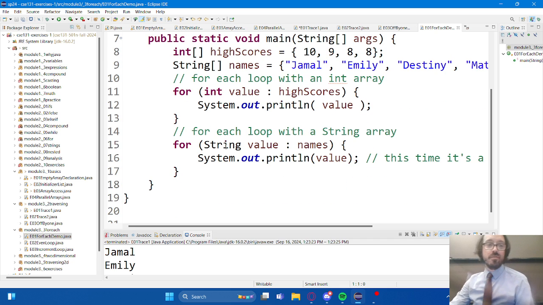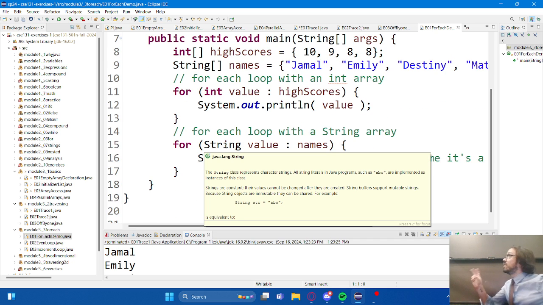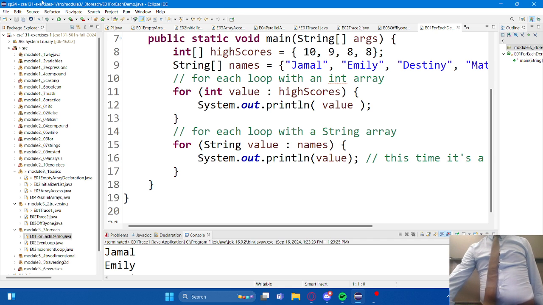Last week I introduced you to two kinds of loops, and this week I'm going to introduce you to a third kind of loop, one that I like a lot, one that comes very much in handy, especially when dealing with arrays and other types of collections, because we're going to see some more collections later on in the semester, not just arrays. It is a for loop, but the official Java term for it is an enhanced for loop, or most people, myself included, just call it a for each loop. That's what I refer to it as.